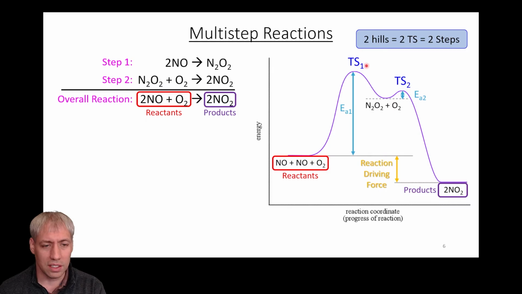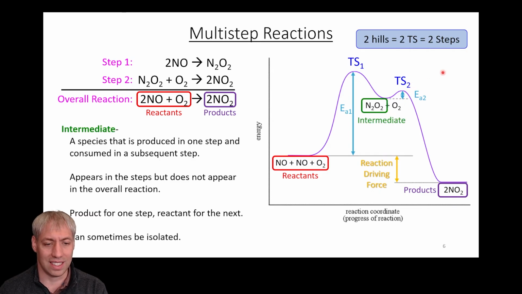We have 2 activation barriers as well. For reactants to go to products in step 1, it has to get over this hill, this activation barrier 1. Now for the second step, you have the products from the first reaction. They're now the reactants going to products. There's another hill it has to get over. And so there's an activation energy for the first step, activation barrier for the second step.